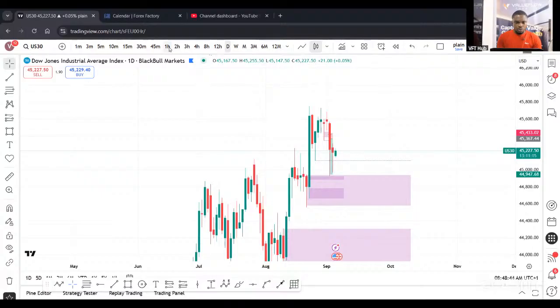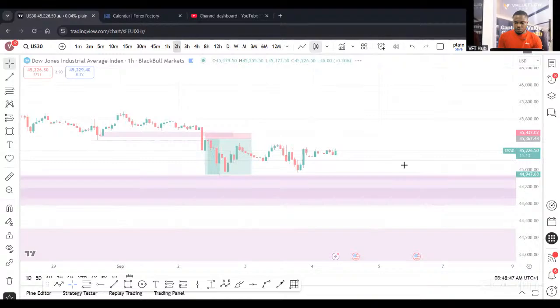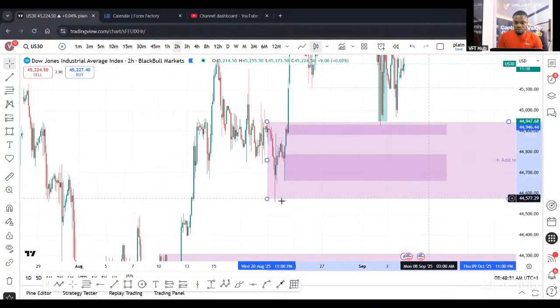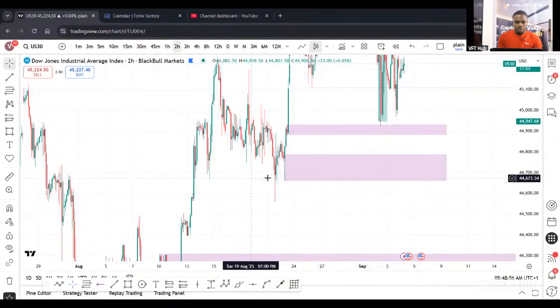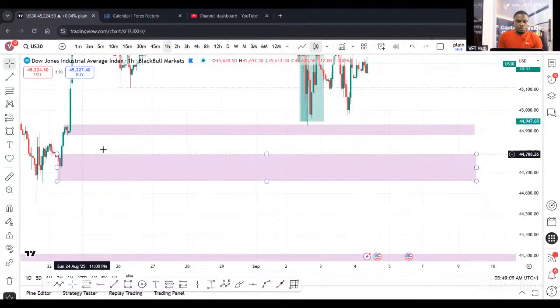And what did we do? We just waited for price to enter this zone. This is the entire daily order block zone, right? So let me delete it. And by the time you start investigating further and further, we see that we have only two areas of interest that are really valid here. This area that has never been mitigated before, and this on the 1-hour time frame, then we scale down, that's never been mitigated before, meaning we have two areas of interest.